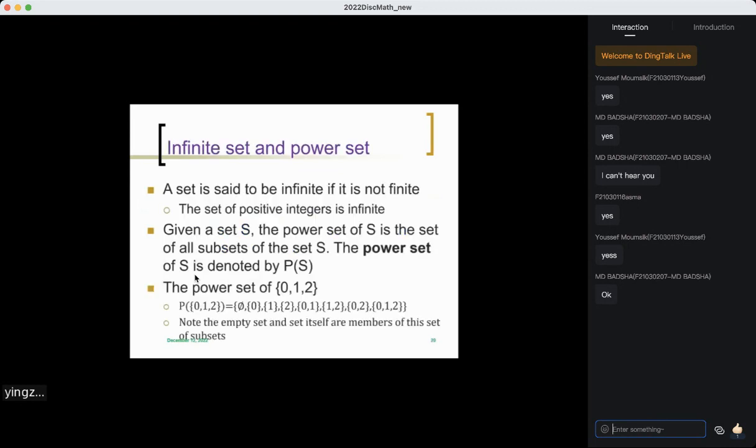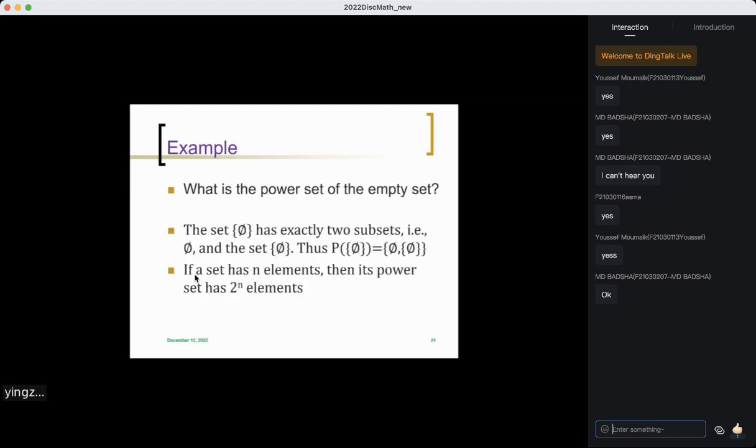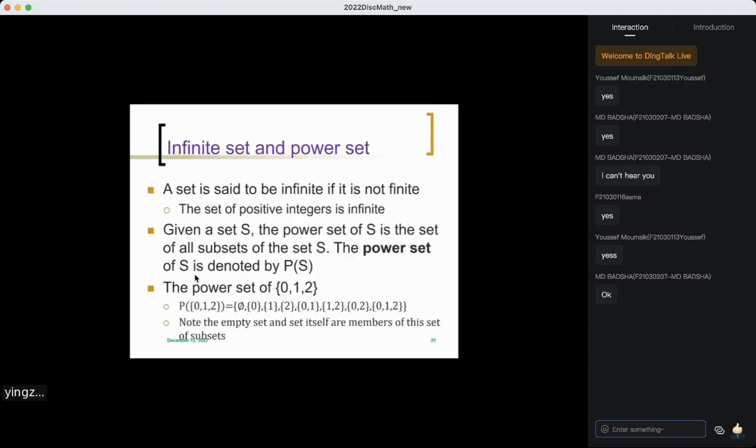In fact, the computer understands sets using predicate logic. Here, the first are infinite sets and power sets, which are basic ideas for humans. We should be careful and pay attention to these two basic concepts.